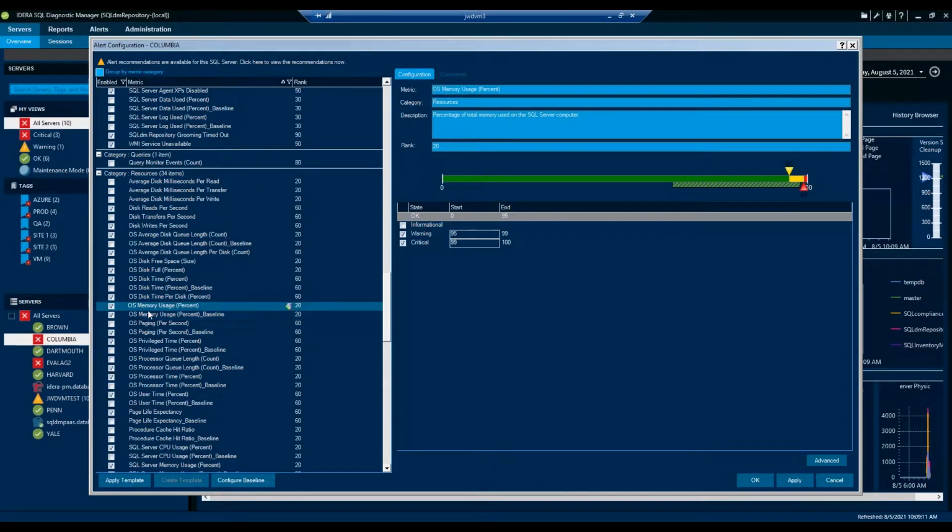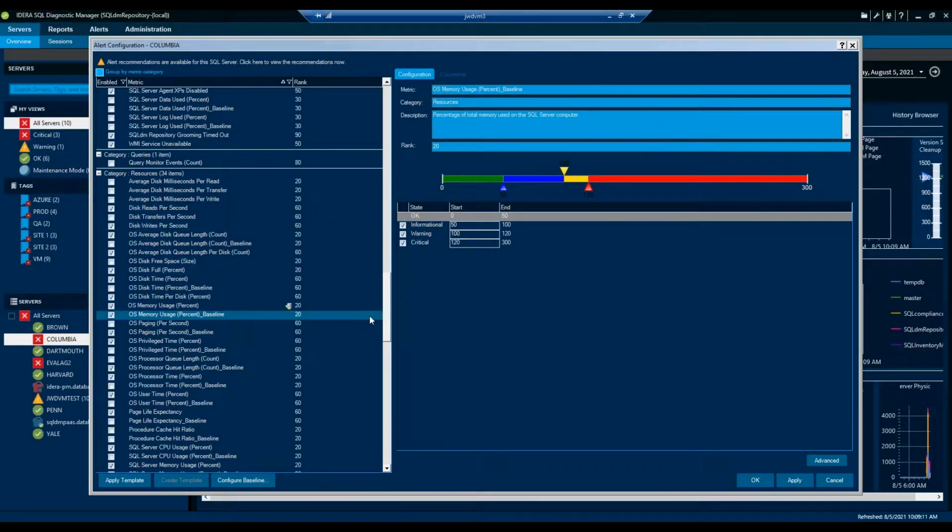On the other hand, if I go over here to OS memory usage underscore baseline, you'll see 50, 100, and 120. And it seems a little bit odd when you first look at this. What this is really telling you is that this metric is going to alert you not based on a hard-coded number like 95 or 99% or anything like that, but it's going to actually alert you when you deviate out of a certain percentage, or deviate out of the baseline percentage, right?